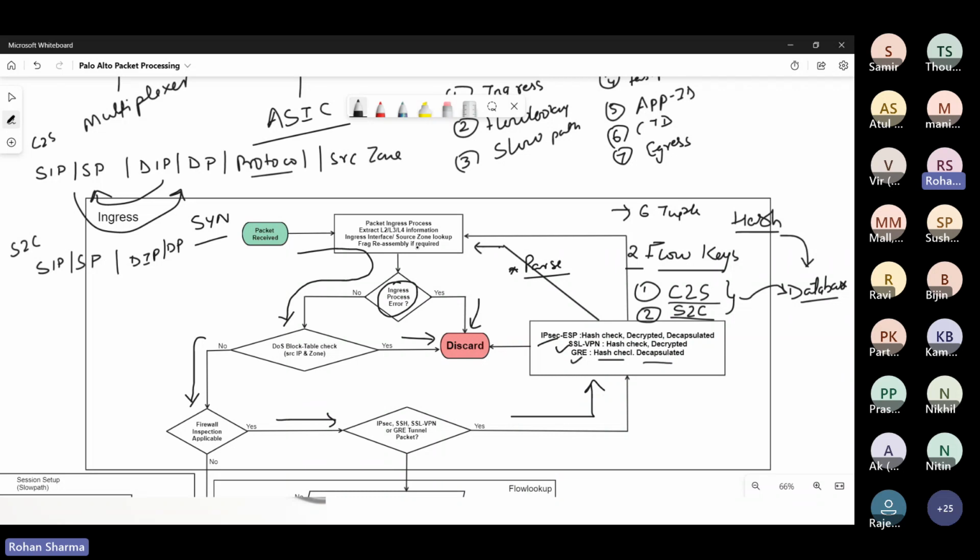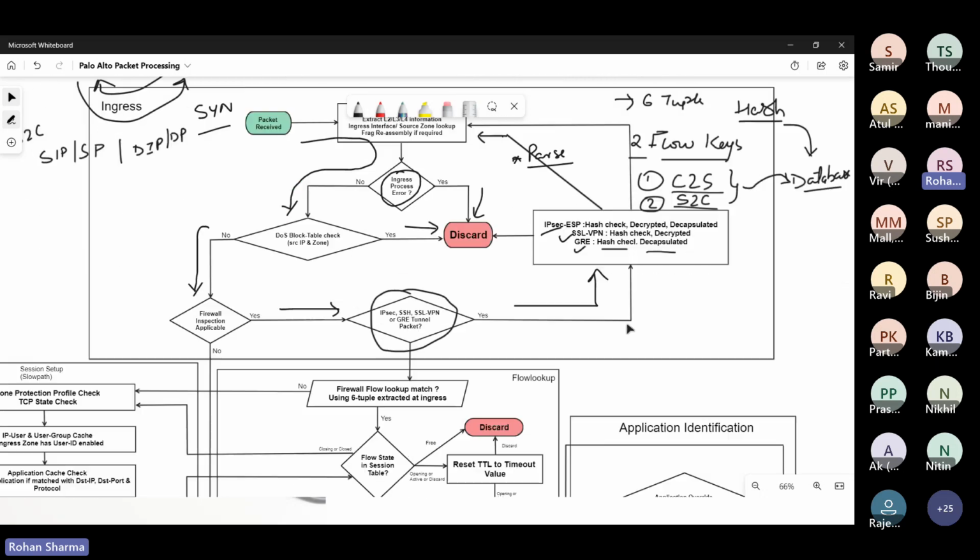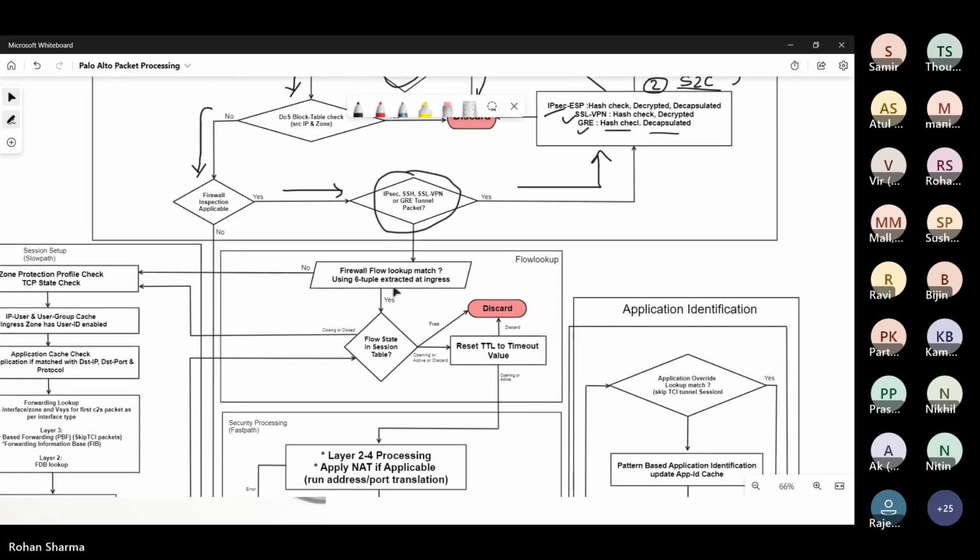And then it will take out the original IP datagram and send it back to this particular processing unit. It will again extract the actual L2, L3 information of that IP datagram, and then all these steps will be checked again. Once this decider says that it is not a tunnel packet, it is the actual datagram, then it will be passed on to the flow lookup stage, where we check whether we have any existing session for this particular packet. So whether this is a subsequent packet, yes or no.